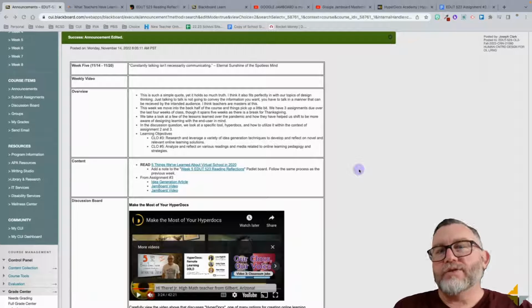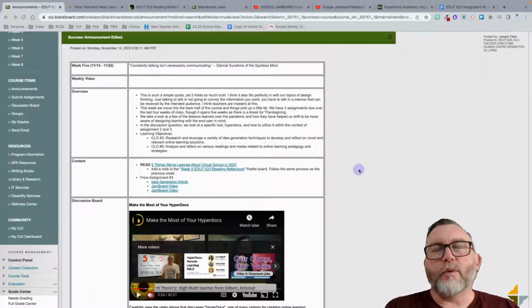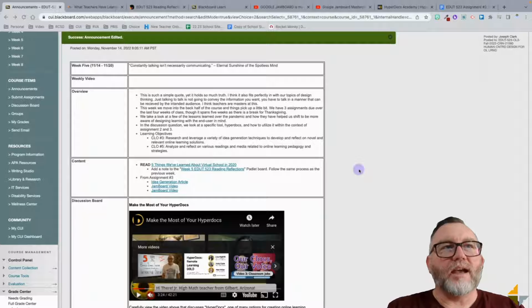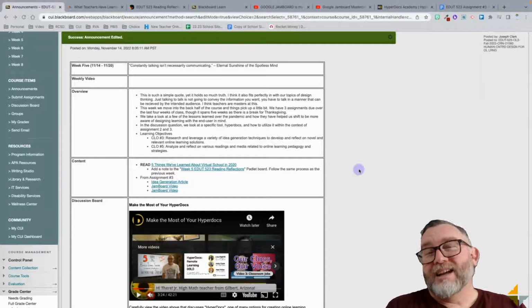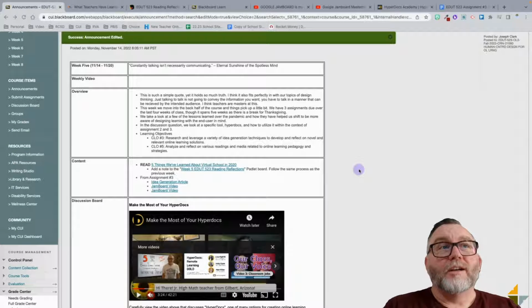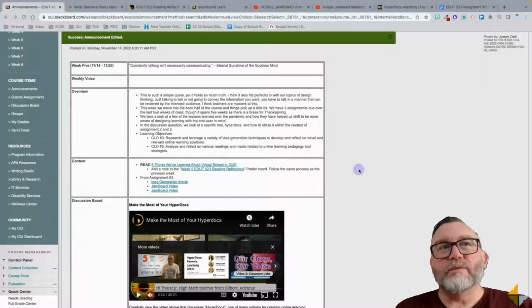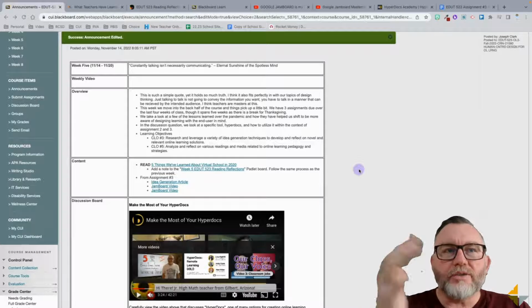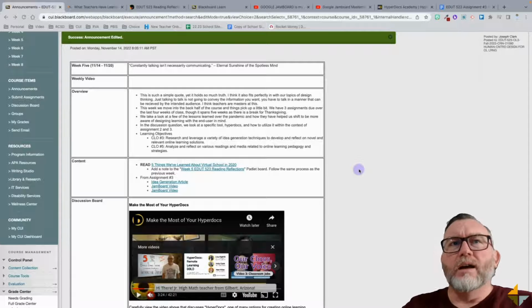So we do move into the back half of the course this week, and things do pick up a little bit. There's 3 assignments in the last 4 weeks of class, which do span 5 weeks because of our break. This week specifically, we take a look at some of the lessons learned over the pandemic and how it's changed or shifted some of the design thinking about not just online learning, but learning in general. And then in the discussion question, we specifically look at the HyperDocs tool and how that can be utilized in both assignment 2 and 3.